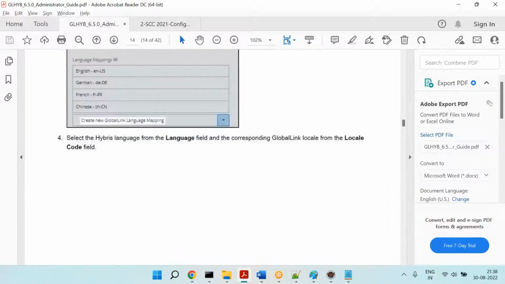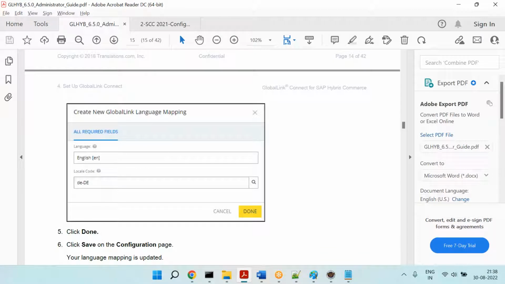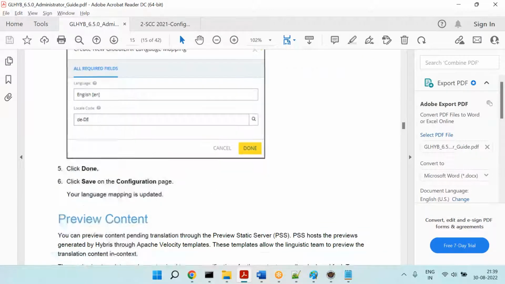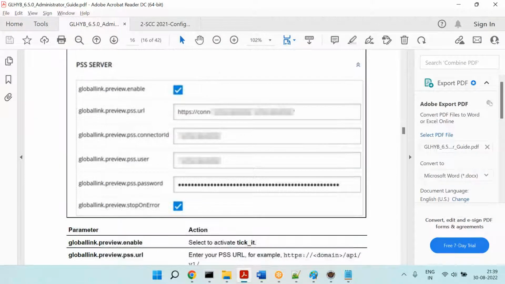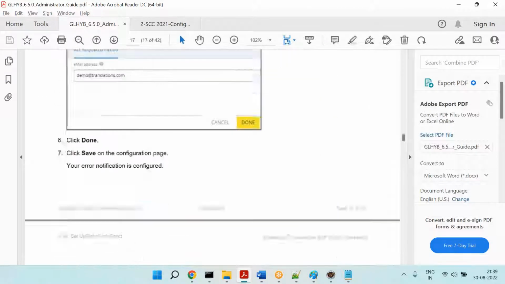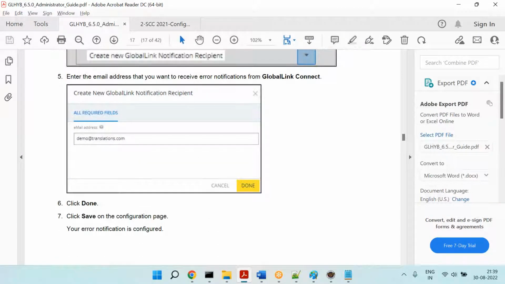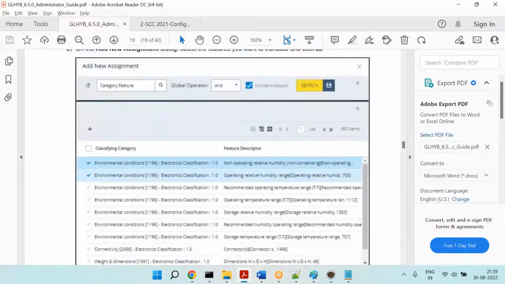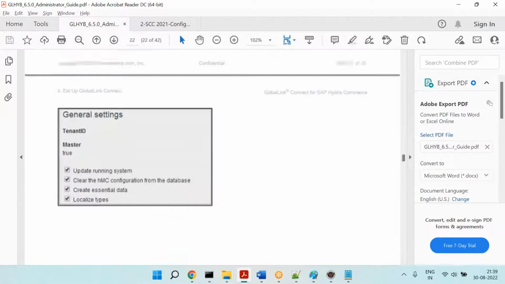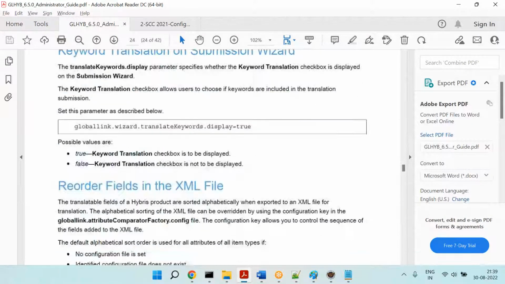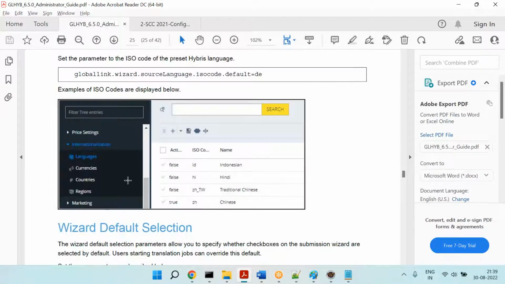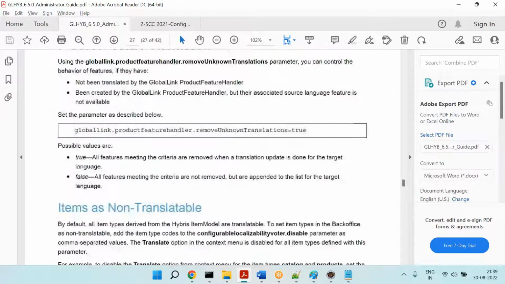Can you see this one, please? There is one more nice screenshot here. These are all the username and passwords they are specifying. So in the back office, can you see this one, please? Now you have the products.